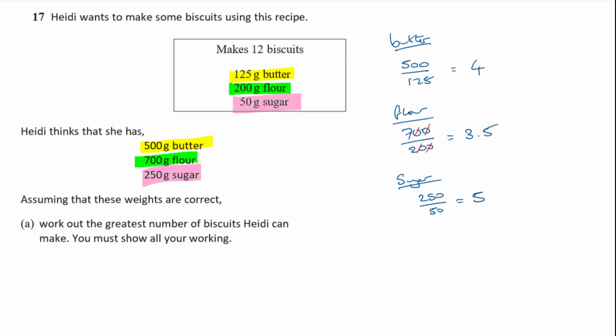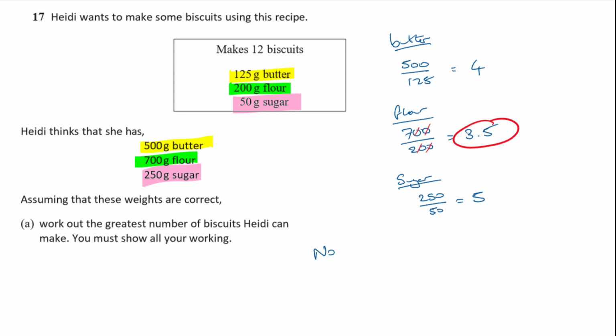So the limiting factor is going to be this one then, isn't it? Okay, so she's going to run out of flour before she gets around to making all those biscuits that she could make with the butter and the sugar, because the flour is the smallest amount. So she can make 3.5 times the recipe with the amount of flour that she's got, and then she's got enough butter and sugar to make the rest of the recipe. Okay, because she's got plenty of those. So what is 3.5 lots of 12? So she can make 12 biscuits per go around that recipe, and we've worked out she can go around that recipe 3.5 times.